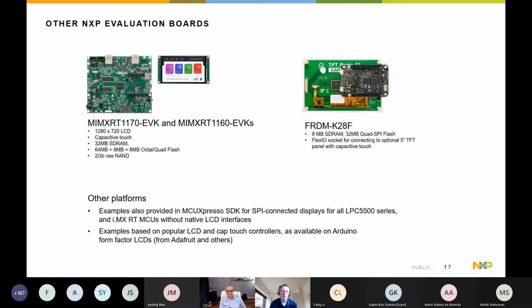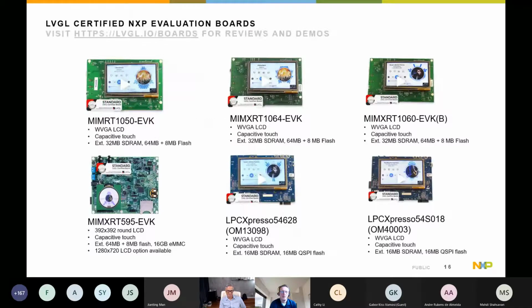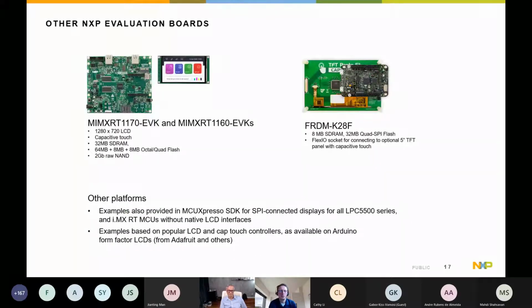One of the things about certification is that it also depends on the LCD. Our LCDs tend to be ones that are a balance between cost and performance, so you can put a nicer LCD onto our boards and get to a higher level of certification. So we're looking at that for the 1170 because it's our top end, highest performing platform. And there's also a picture of the K28F here, because that's the one using the FlexIO display, and that's one where a higher end display can be added to a part which doesn't have the native LCD drive interface.